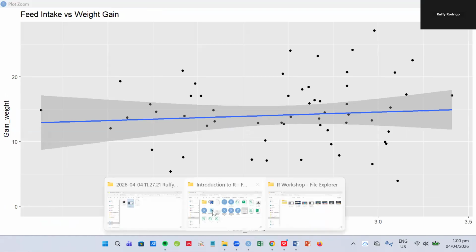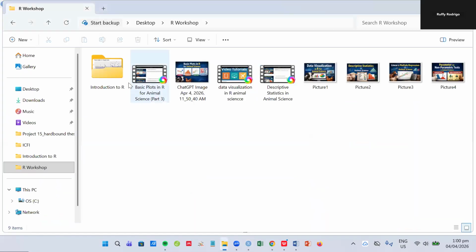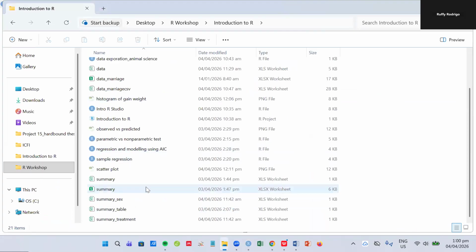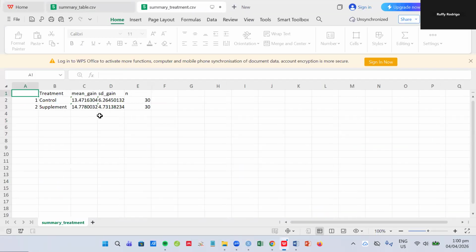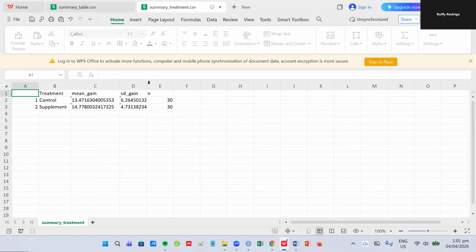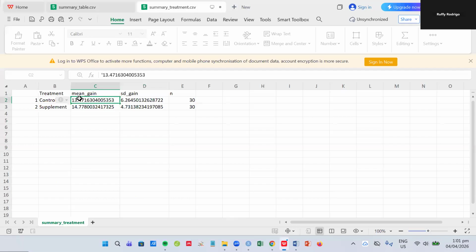If you remember my previous tutorial when I showed you the summary of treatment, see the treatment and the control in terms of the mean and the standard deviation. The control in terms of mean gain is 13 kilograms.